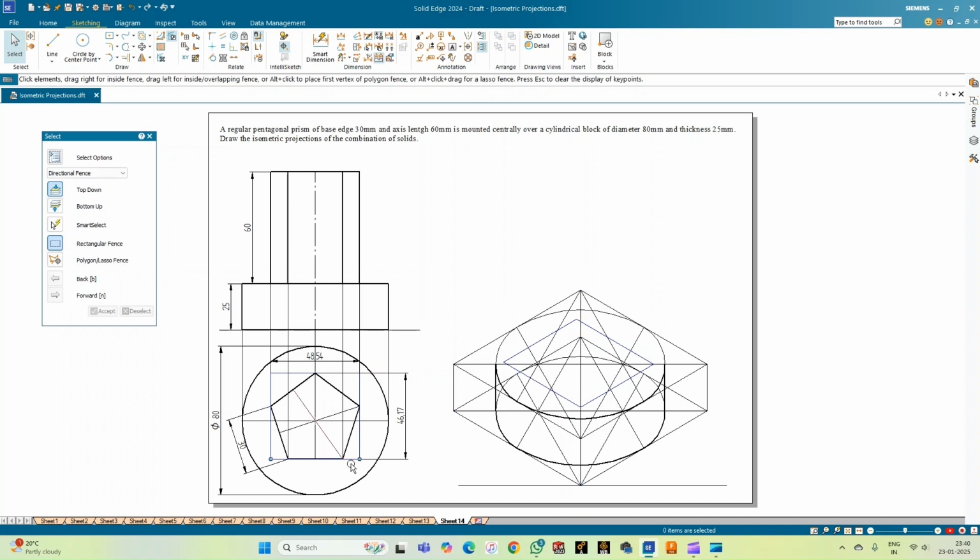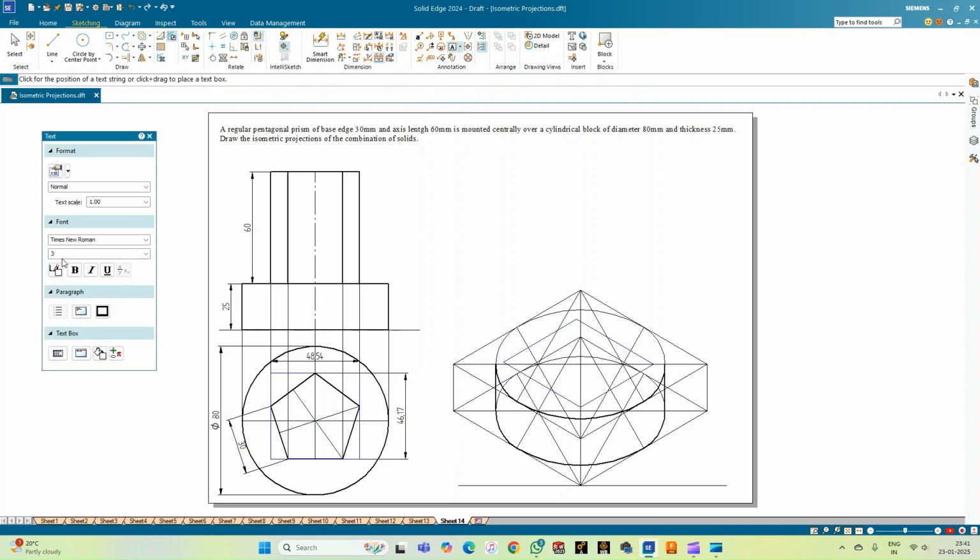So now I need to mark these points. Okay. So for better understanding, let me just annotate the corners. So this is A, this is corner B, corner C, corner D, and this is corner E. So now you can just see that AB is on the longer edge, and similarly, I get the point C and E on the shorter edges, and D is the midpoint of this longer edge.